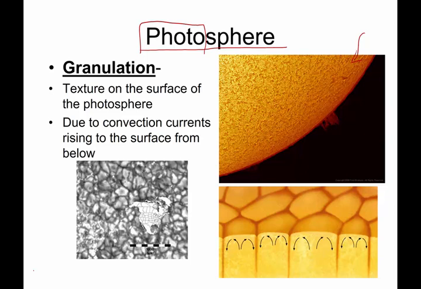Now, when I look at the sun, it looks like it is a perfectly smooth surface, but it's actually not. It is a hot, churning, violent ball of plasma. And if you look at it carefully through filters so you can get past all the brightness of the light, you will see that the sun itself is very bumpy. And that bumpiness on the sun is called granulation.